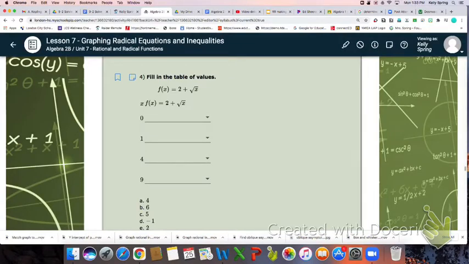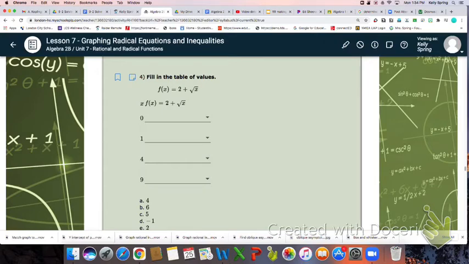To show you how you can figure out the values in a table like this using the Desmos calculator, in case you don't have another calculator option. What this question is saying, 4, 5, and 6 are very similar. It's giving you an equation here, and it's showing you two columns. So let me just highlight first what it's showing you.